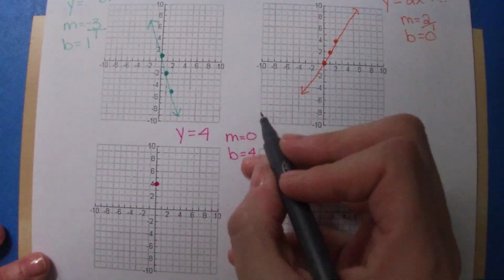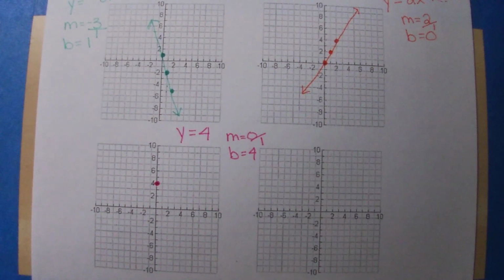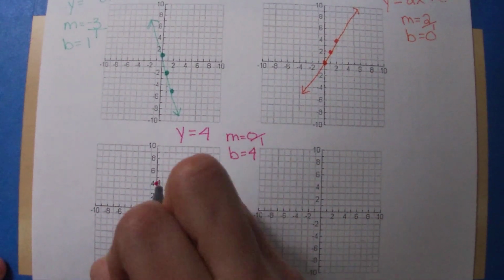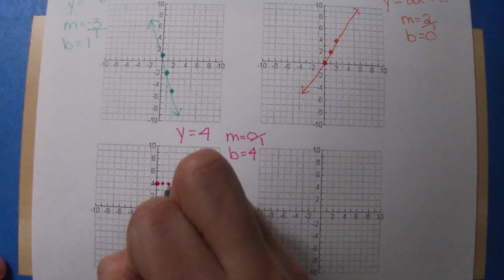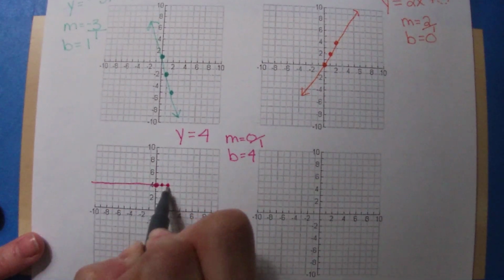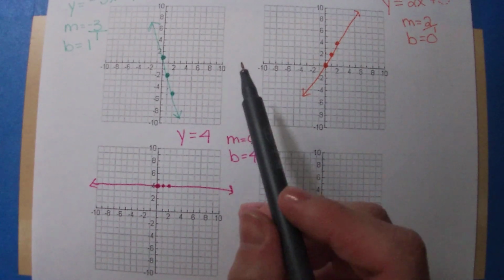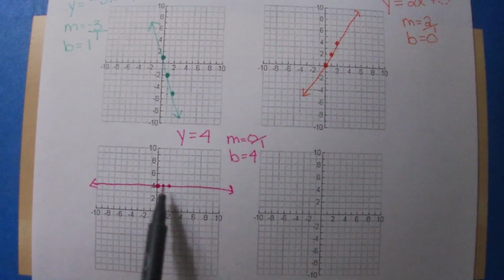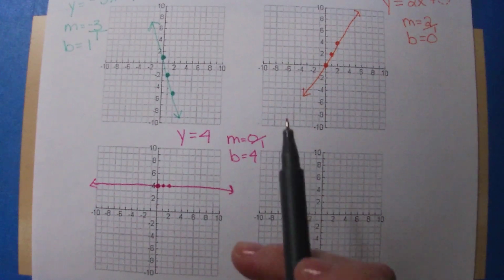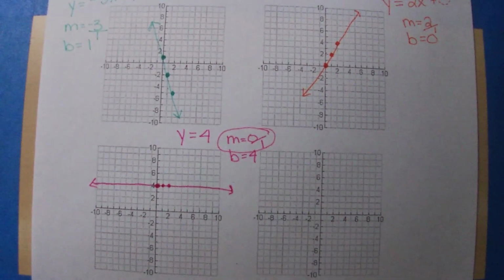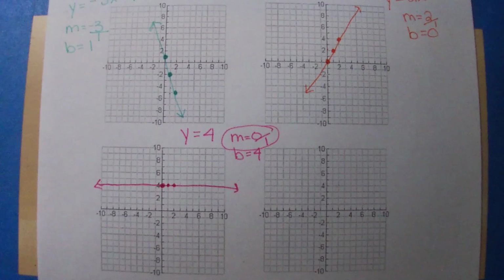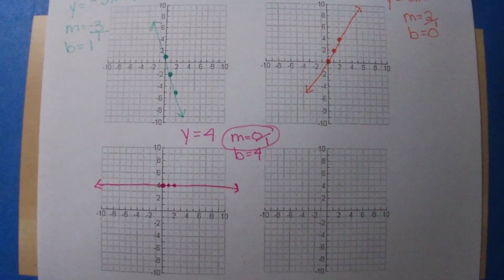Now, 0 is not a fraction, so we're going to make it a fraction by putting it over 1. Okay, so I have a slope of 0 over 1. Which you might say, well, that's weird. How do we do that? Well, we go up 0 and we go over 1. Up 0 over 1. And this just creates a horizontal line. Some of my students prefer to memorize and just know that this is a horizontal line. Some of my students prefer to go this route and always count the up 0 over 1. Either way is fine. It doesn't matter. Okay, but a y equals line with no x will always be a horizontal line.